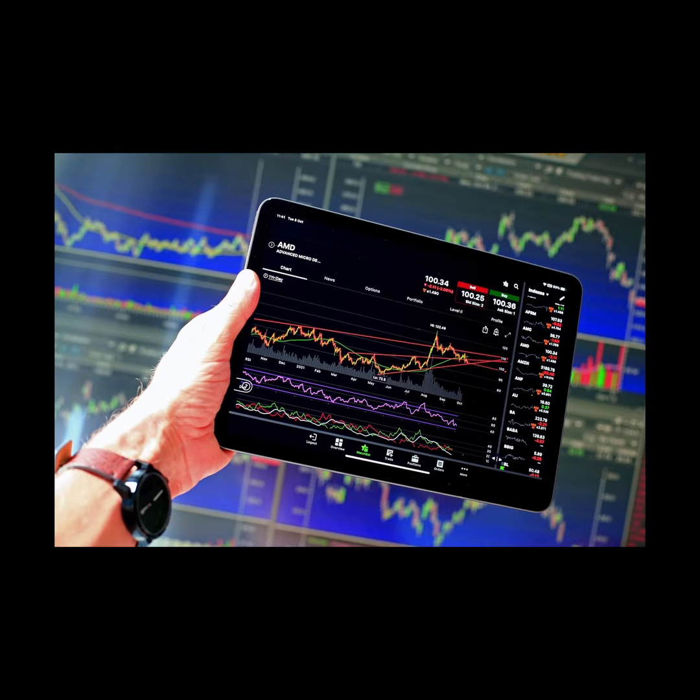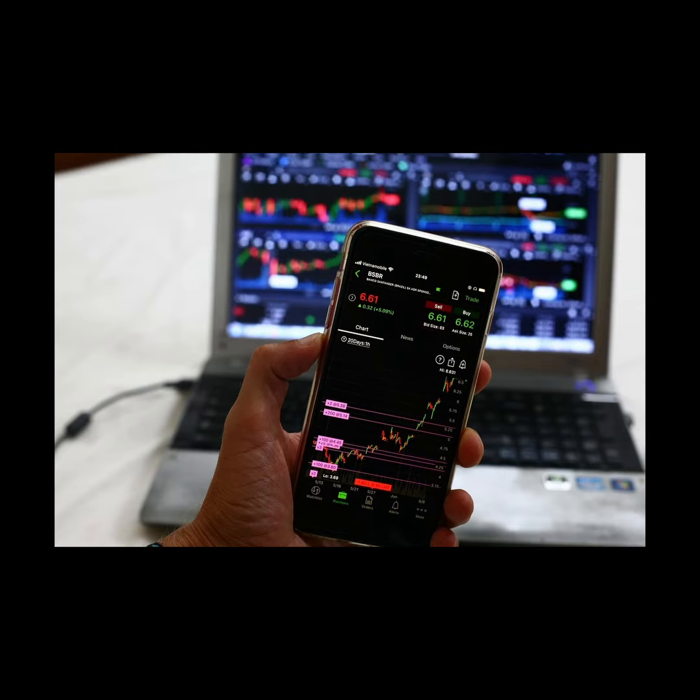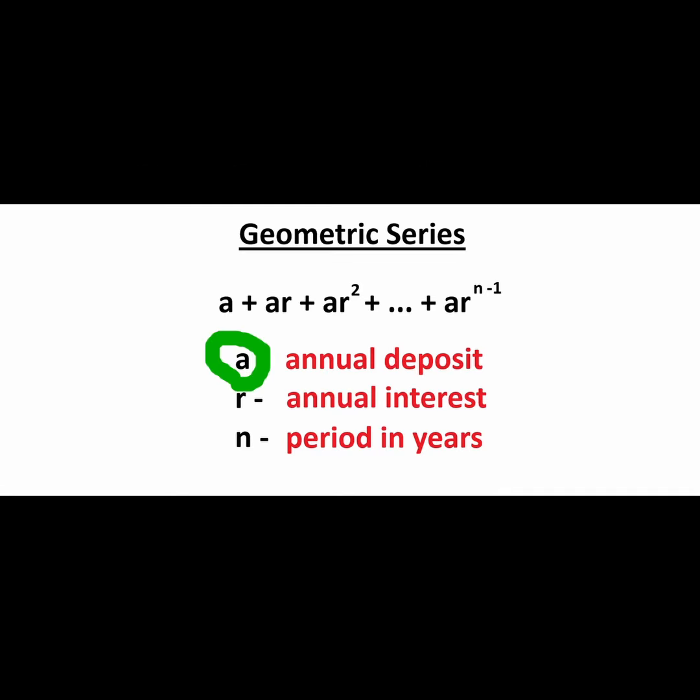Why would we ever want to do this? Well, this series occurs quite often in engineering and finance. For example, you may want to know the total amount in a savings account where an amount A is deposited every year, earning an annual interest rate of R over a period of N years. But is there an easier way to calculate the final amount without having to actually calculate the interest each year and sum it up 1 year at a time?